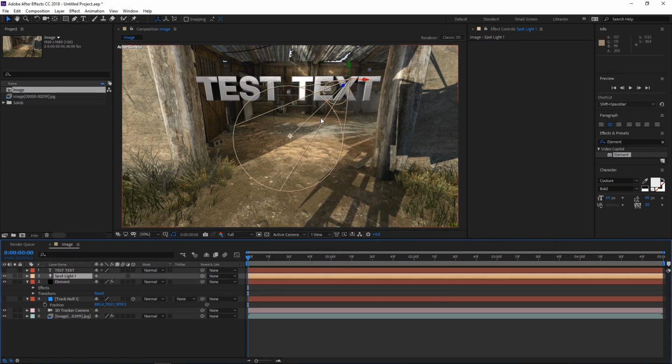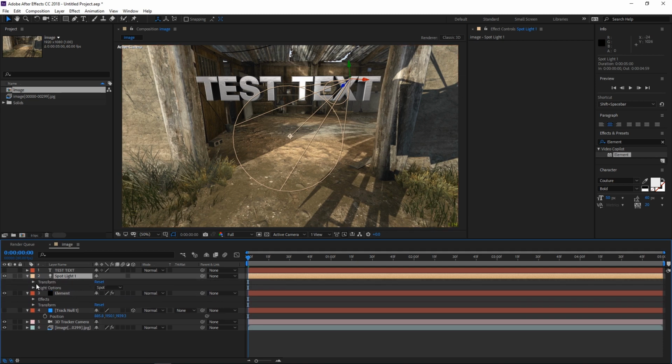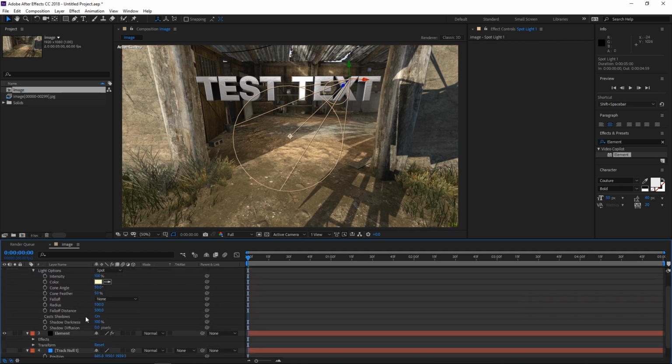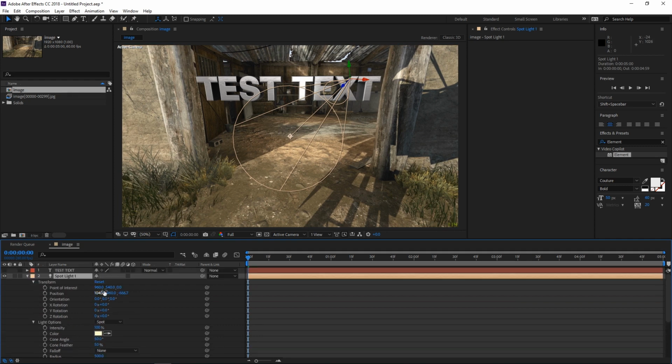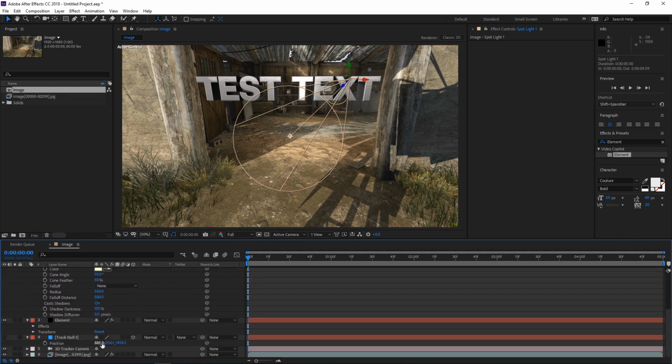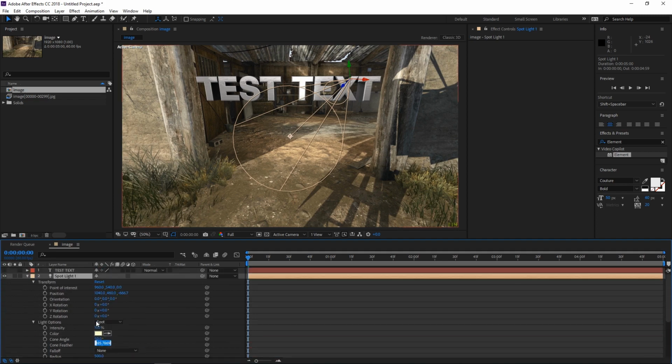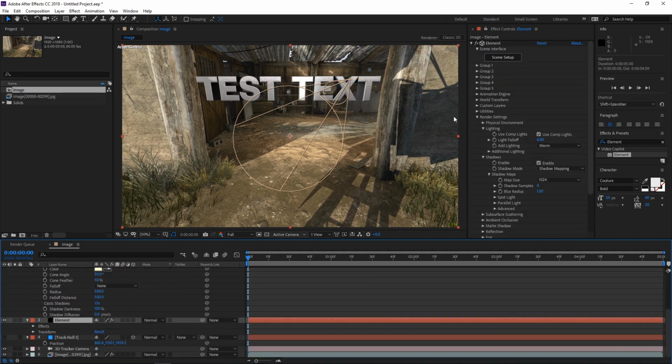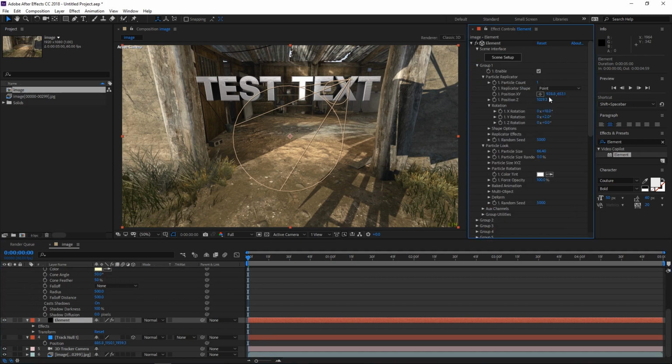So you're gonna put your positioning. So your target positioning, which is under light options. Where's... oh, point of interest. So you're gonna get the same positions from this, from this. It'll be in group one.